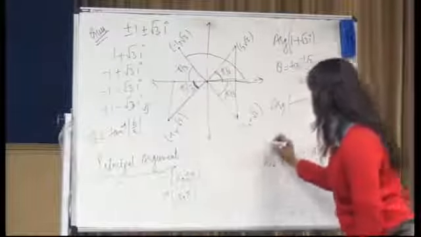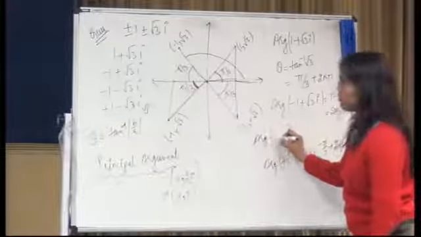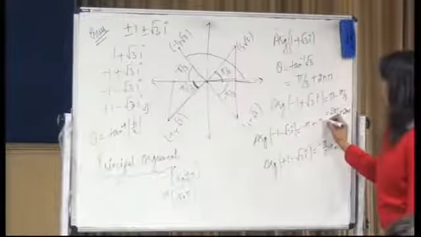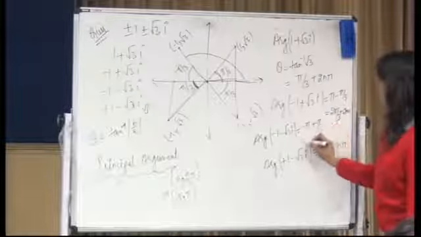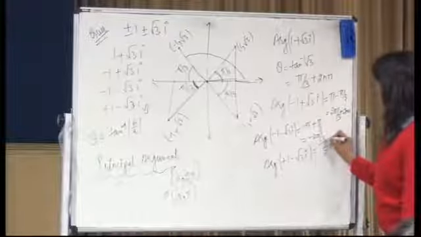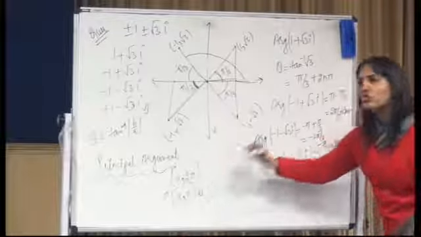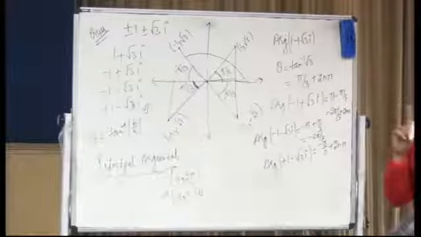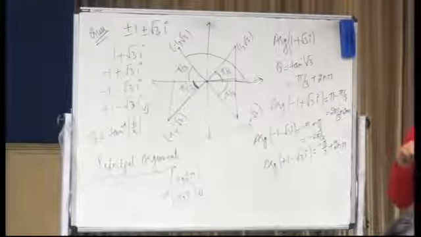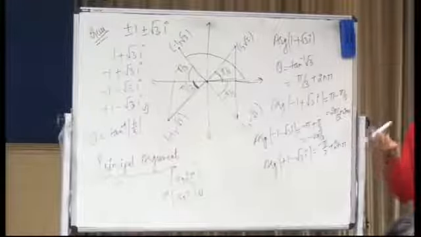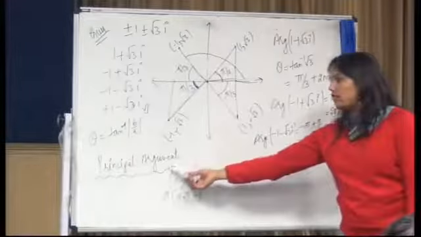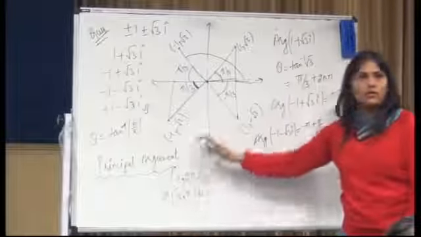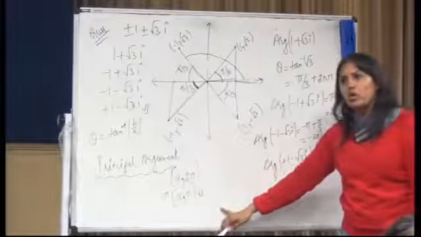Minus... for the point, the argument of minus 1 minus under root 3 i is minus pi plus pi by 3. So what am I getting? This is between these limits, so this is the principal argument. Is it okay? So 4 pi by 3 plus 2n pi was not the wrong answer. What was the issue? That was not in the principal argument. And every time we are asked to calculate the argument in principal limits. Is it okay? Got to know all the 4 quadrants.